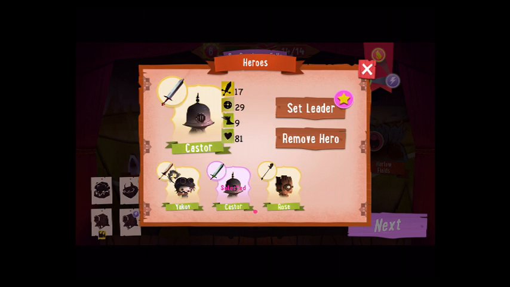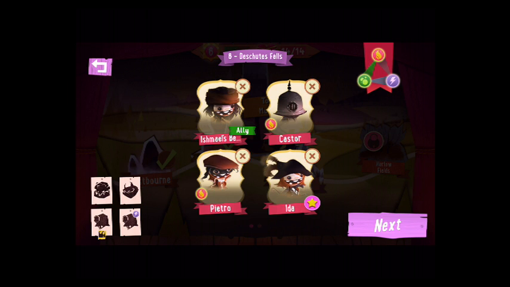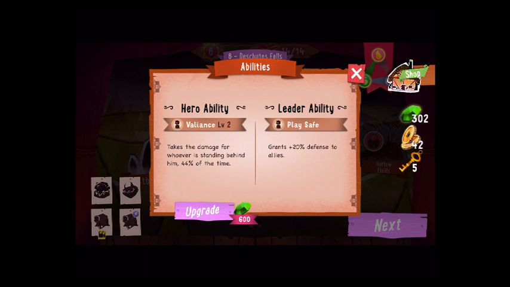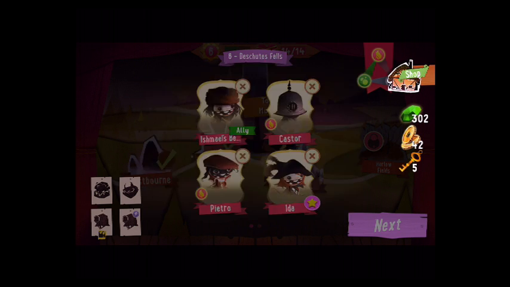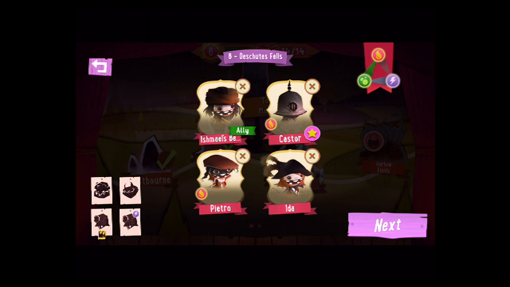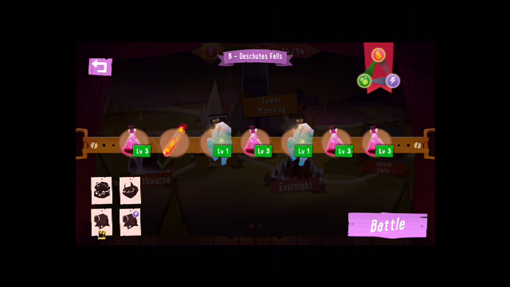And your party, is it always 4? It's always 4. You can take less. Oh, okay. And if you look at their abilities, they have a hero ability and a leader ability. The hero ability they always have when they go into battle, but the leader ability only activates once you set them as a leader, and you can set the leader like this. So now Caster's a leader, so he's a little bit stronger against physical attacks. Okay.